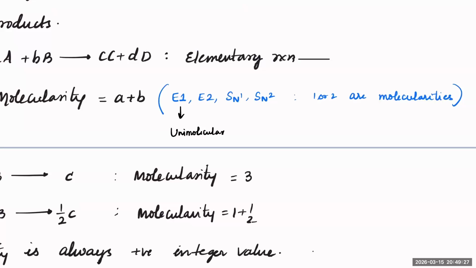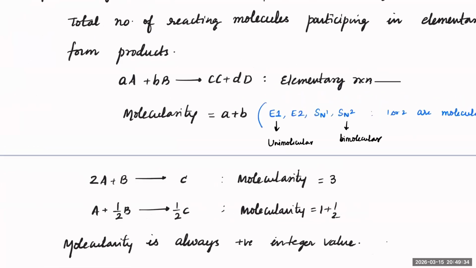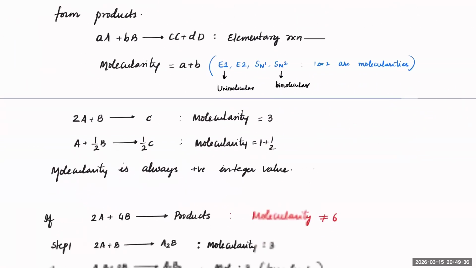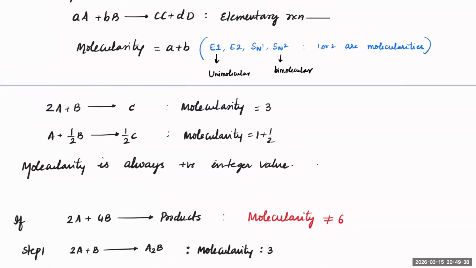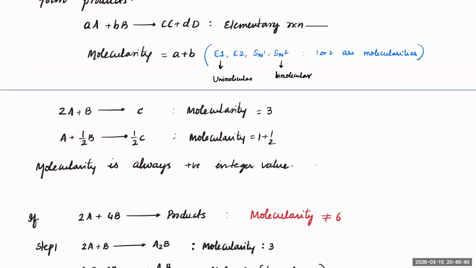Unimolecular reaction. Similarly, SN2 is called a bimolecular reaction. Got it? That means during the slow step, there is only one molecule involved if it is E1. Similarly, if it is SN2, that means there are two molecules involved in the slow step, or rate determining step, of the reaction.